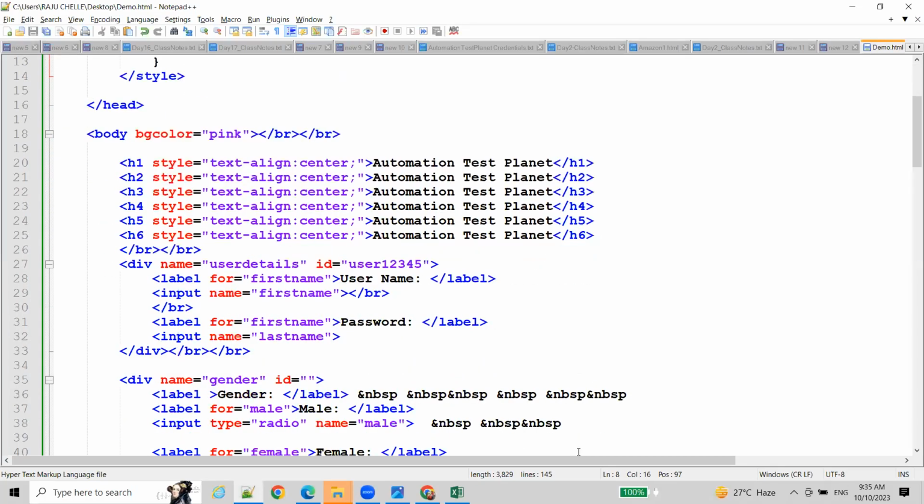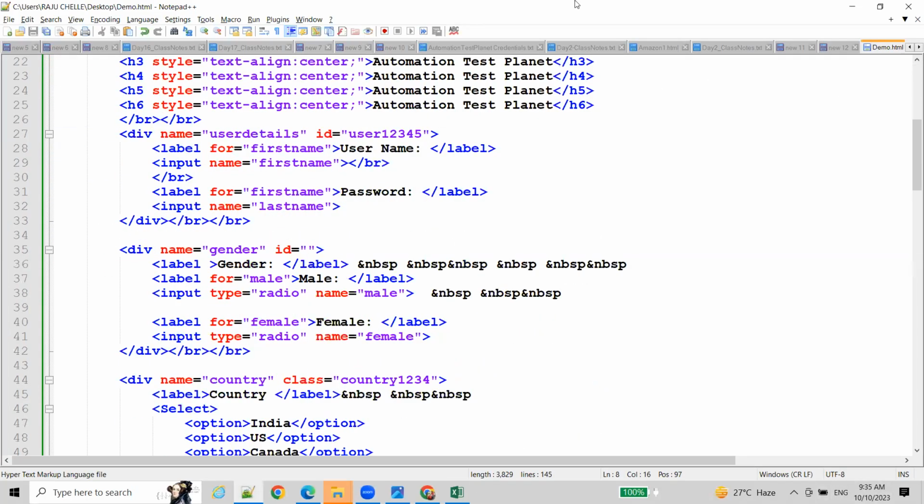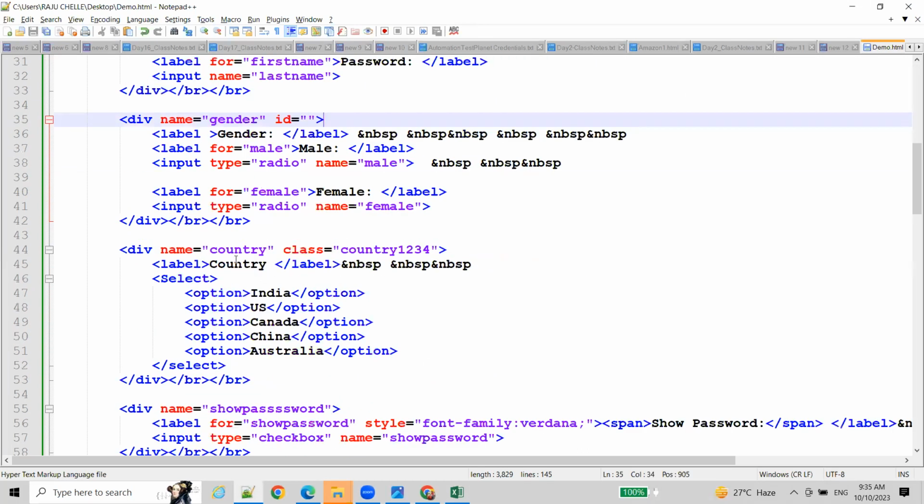So basically, they will put some identifiers, some attributes, properties and values to each and every tag, to apply the CSS styles, and sometimes also for JavaScript validation.